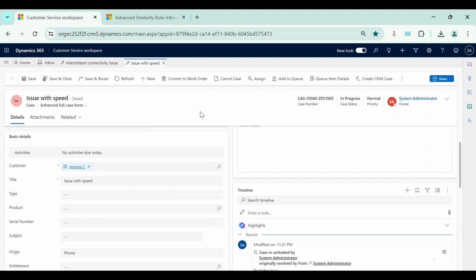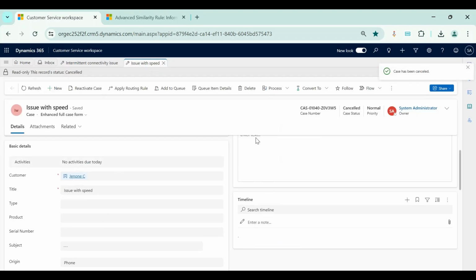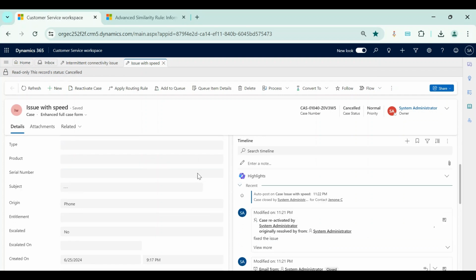And at any point of time, if we identify that this particular case is not a valid one, so every time the customer will not create a valid ticket, right? Sometimes it can be the customer's fault also. It can be some issue from their side. So during that time, instead of working on this case, we can cancel this case by clicking on this Cancel Case button. If I click on confirm, the case status would be changed to cancelled. And again, after cancelling also, the case record will become read only and we will not be able to make any change to it.